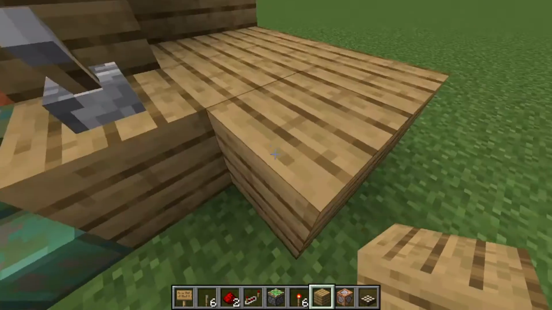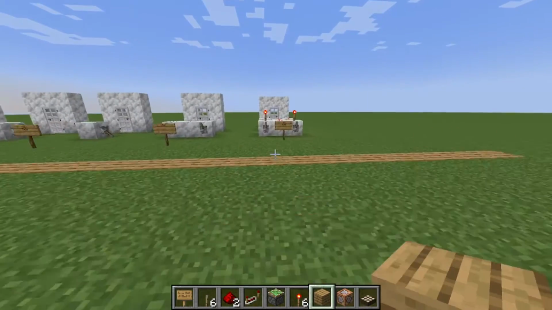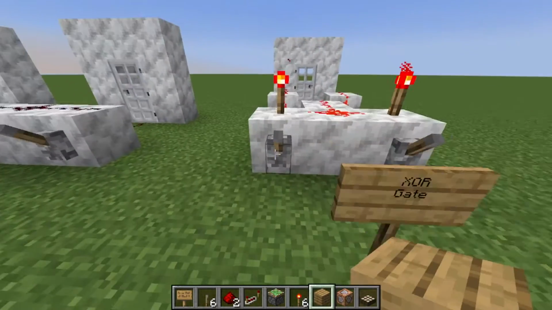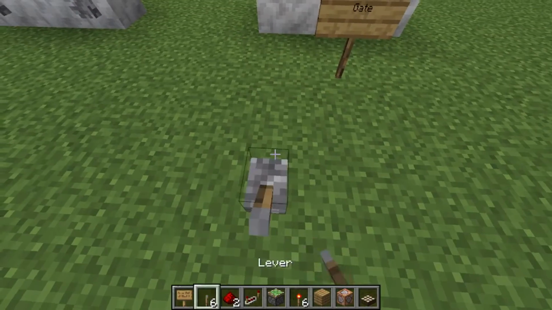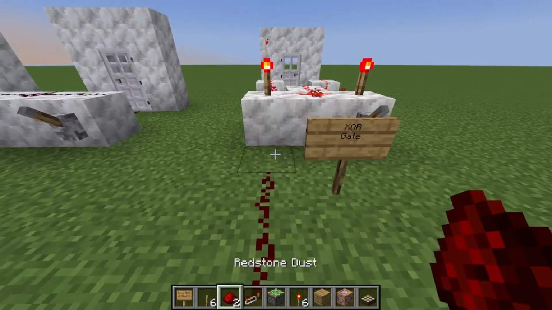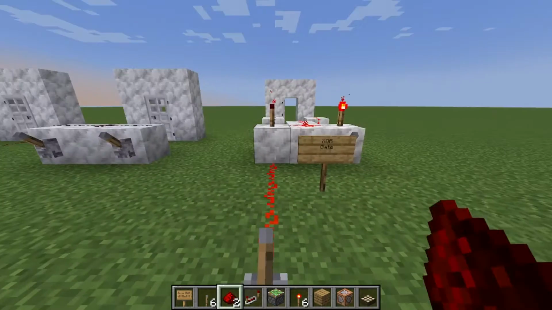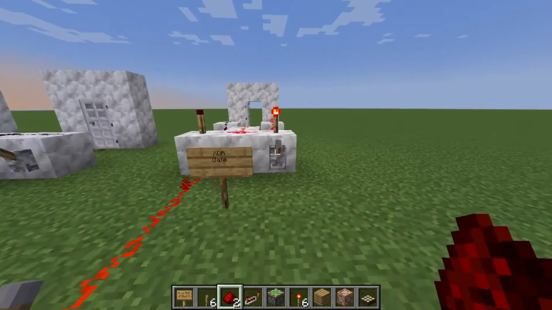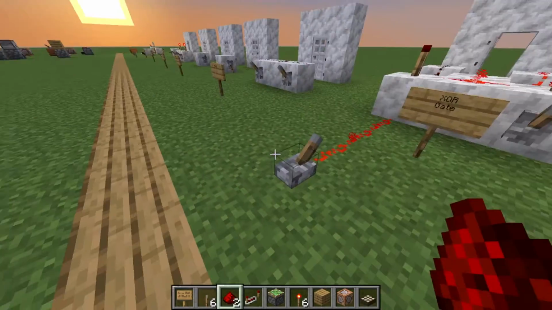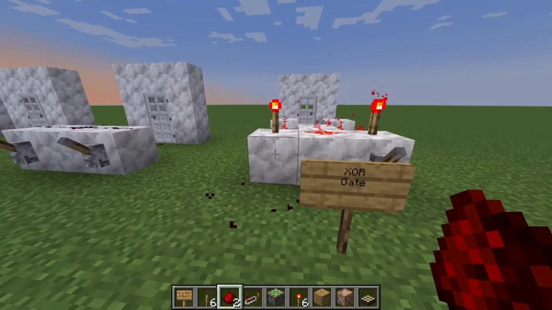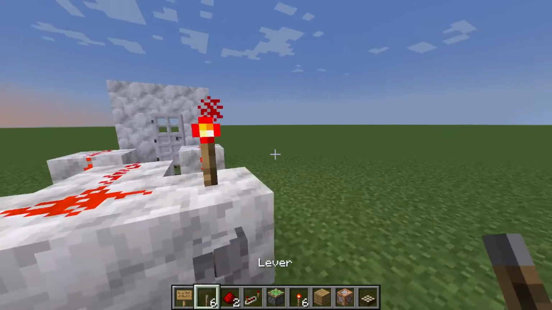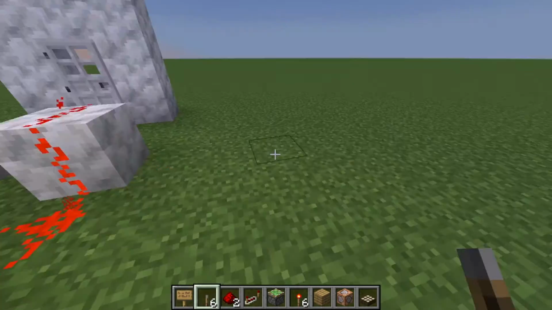So you get your switches fed to the circuit. You use redstone to feed these switches. So if the switch is over here, you can take redstone like this and feed it. You just gotta figure out how to run the redstone to feed the circuit. That's all. And it can't go on top of things.